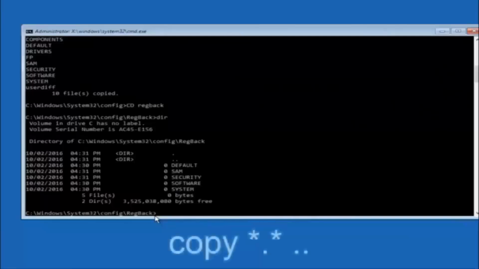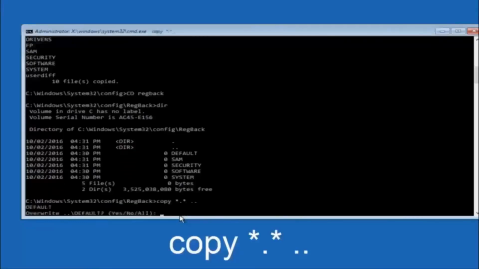So now at this point we're going to type copy again. So copy, space, star, dot, another star, space, and then two dots.